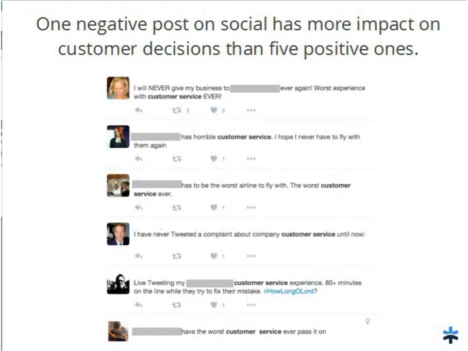The risk of failing to meet these expectations goes beyond losing customers. People who are annoyed by your customer care, or lack thereof, can and do blast negative comments about your brand to their networks and their networks' networks. McKinsey research shows that a single negative post on social media has on average as much impact on consumer decisions as 5 positive ones. So customer data has shown that responding to negative or positive comments on social media drives customer loyalty significantly, so do it.